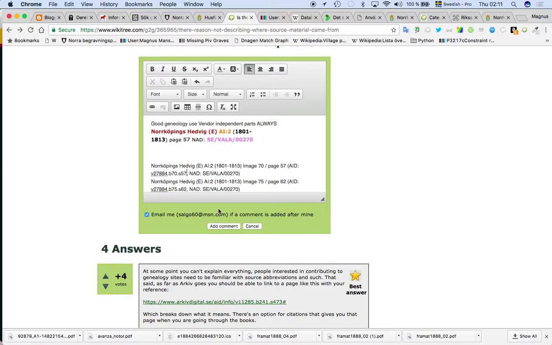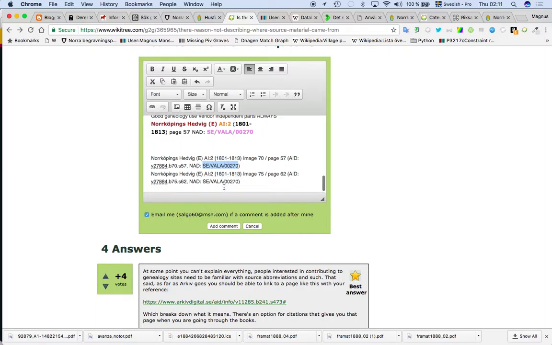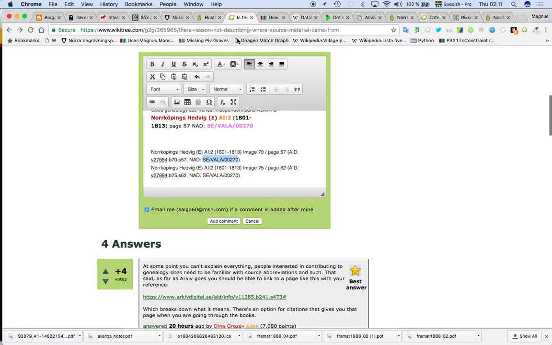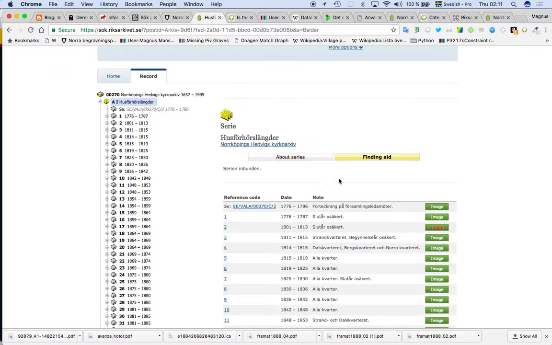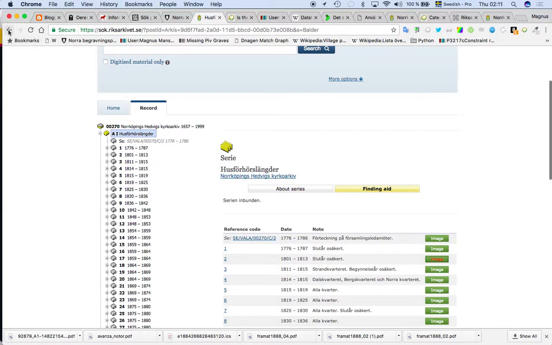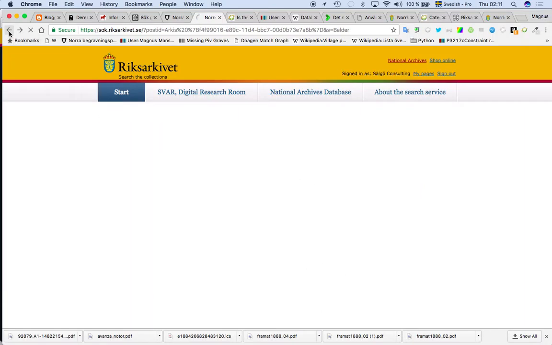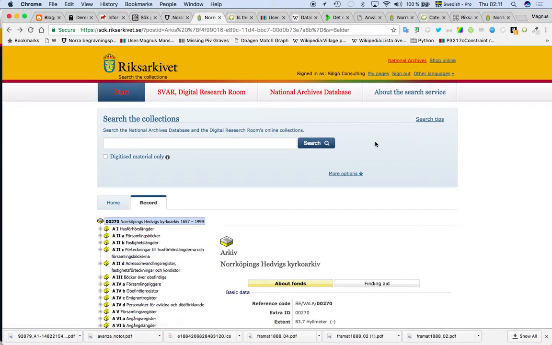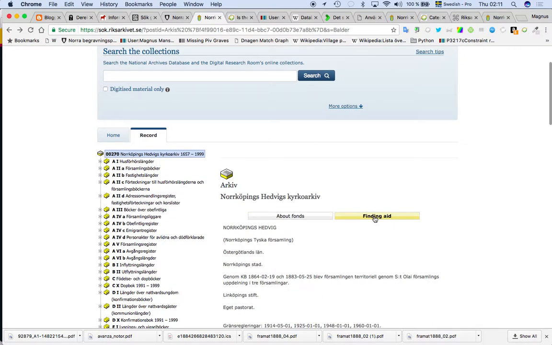And if they rescan things, they call them A, B, C. And the NAD is the same for all books. It's all books here, and it's also all the different types of books, as you see here.